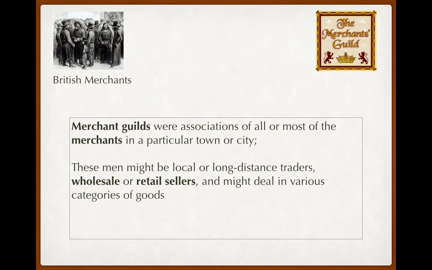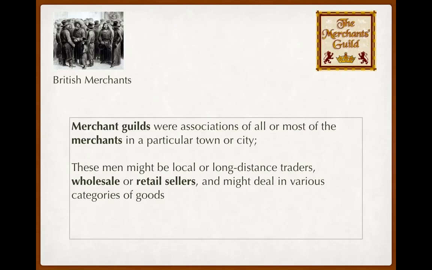A guild is an association, and it can also be divided as per the cities. So let's say that the 10 merchants are from the city of Manchester. These 10 merchants will form a merchant guild of Manchester, and they may include merchants of various kinds, let's say people dealing with spices, or silk, or any other substance whatsoever. So these are small associations based upon the cities or the type of goods that they are dealing with.